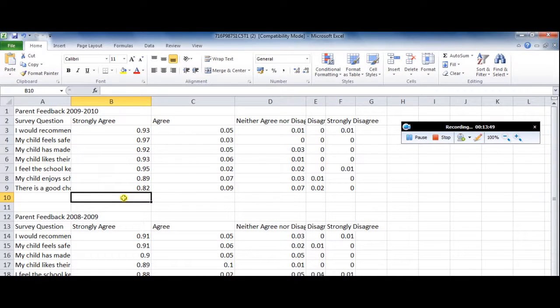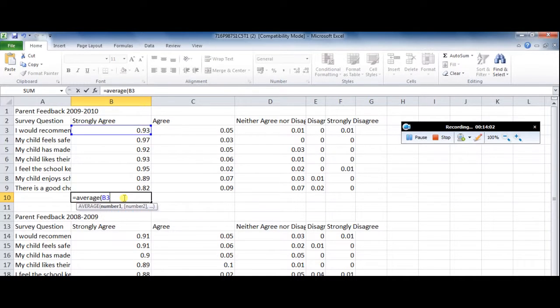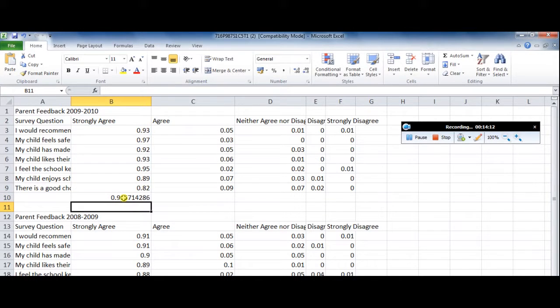So the first formula I'm using is the average formula. I need the average for B3 to B9. So this is the formula, equal average B3 to B9.